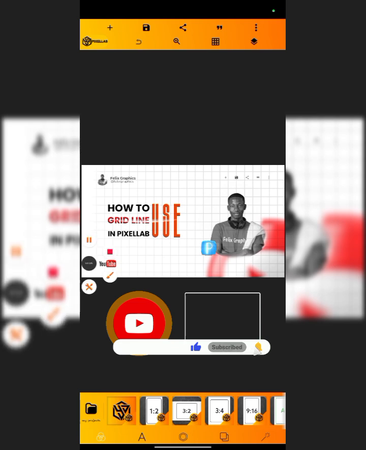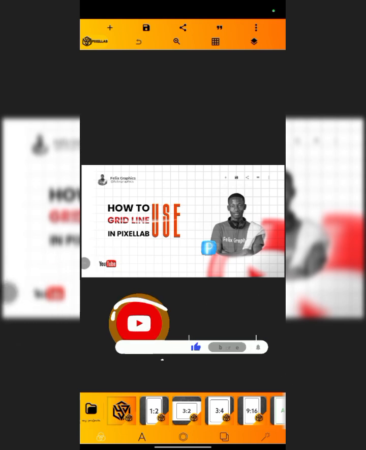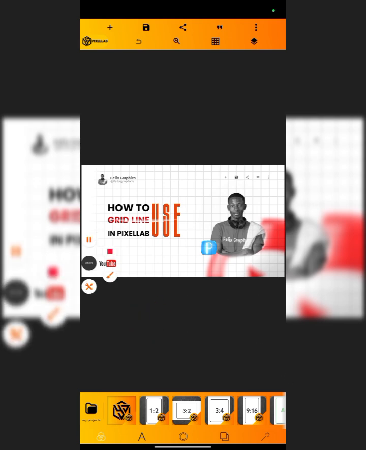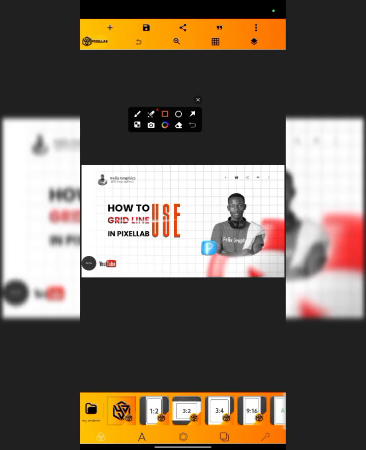So for you to use grid lines in Pixellab, you have to use these two here. This is the grid lines. If you want to access grid lines in Pixellab, this is the tool you use.